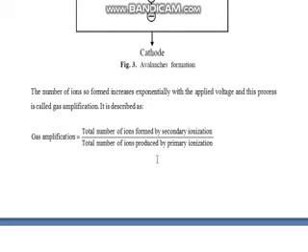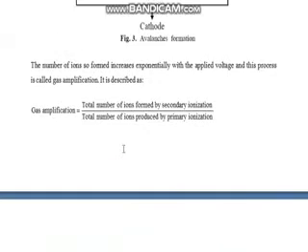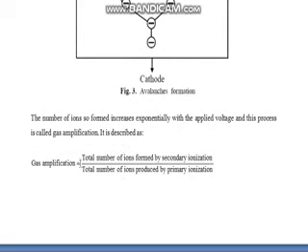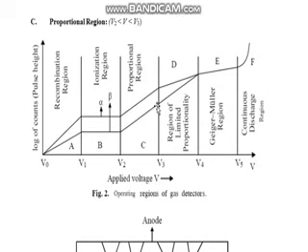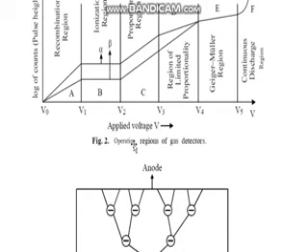The gas amplification is proportional to the number of primary ions created by the incident particle. Hence, the curves for alpha and beta particles are parallel, as alpha particles are capable of producing more primary ions. For this reason, the gas-filled detectors operating in this region are called proportional counters and are used to measure particle intensity and its energy.